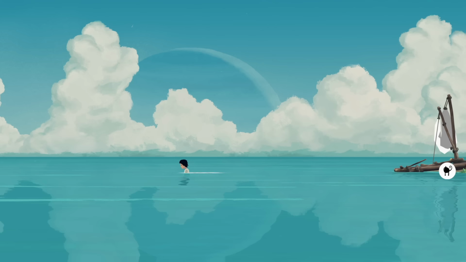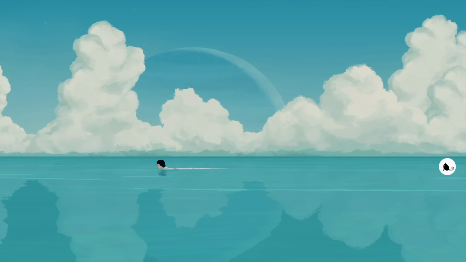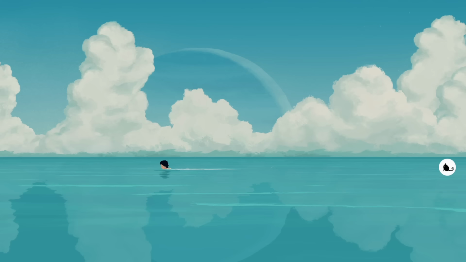This is one of the best hidden collectibles in the game, in my opinion. Would have never thought to go to the left here, because of how far this collectible is. It's like on a little island out here in the middle of nowhere. So keep swimming to the left until you stumble upon the shrine.